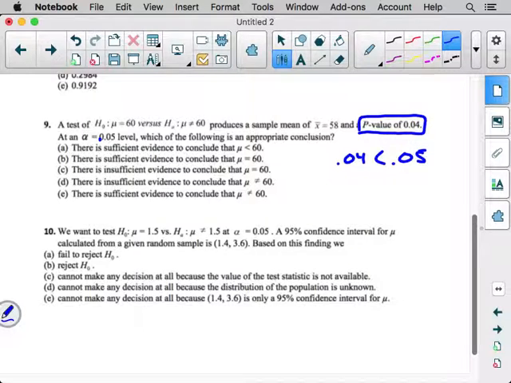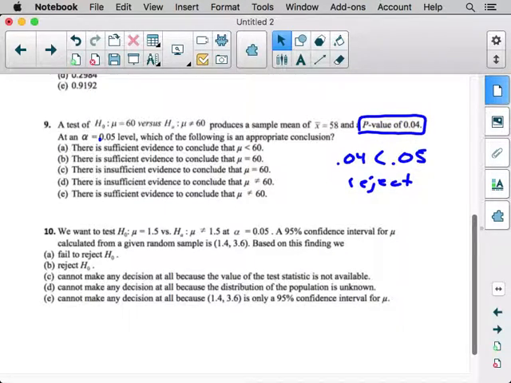If we were writing out our conclusion, what would we call that? Rejecting. So we are rejecting that mu is 60, and aren't we concluding that it's not 60 then? We're rejecting this for this. Is everybody with me on that? So which of the answer choices talks about we do have enough evidence to reject this in order to conclude that? B? Oh, E, sorry. There is sufficient evidence. Yeah, love it.